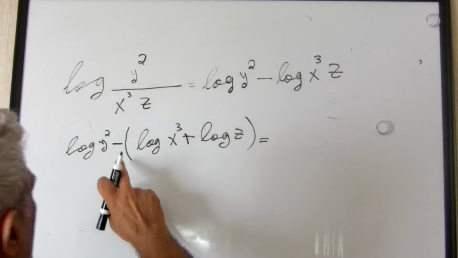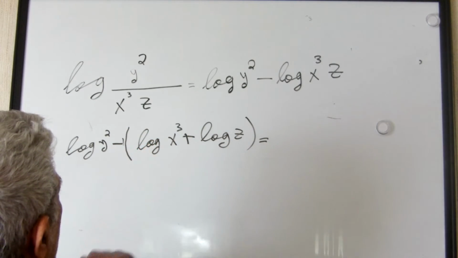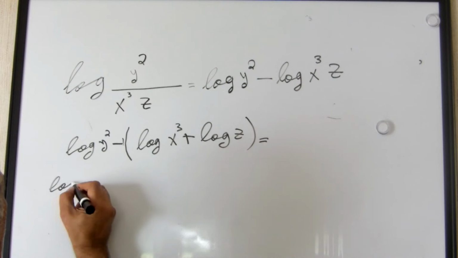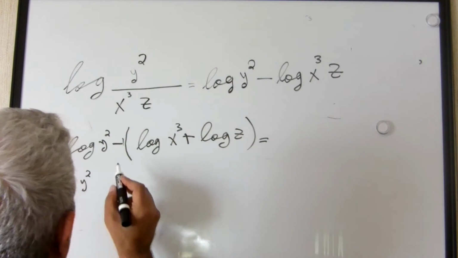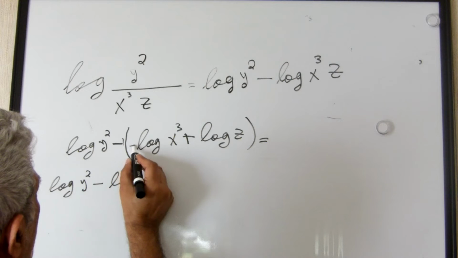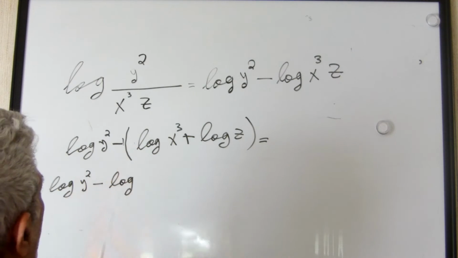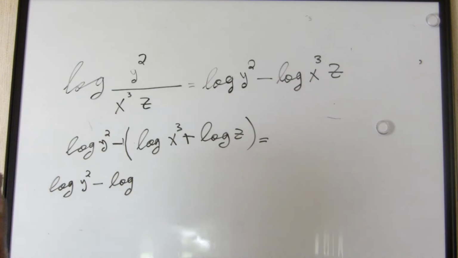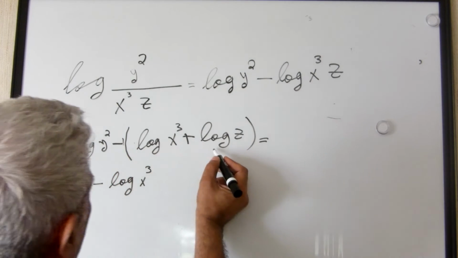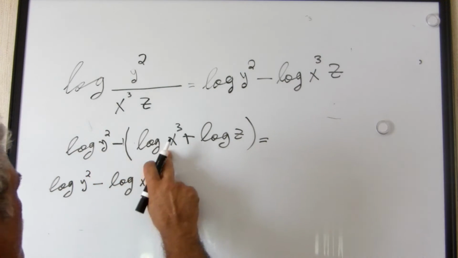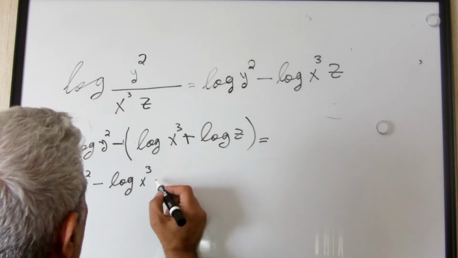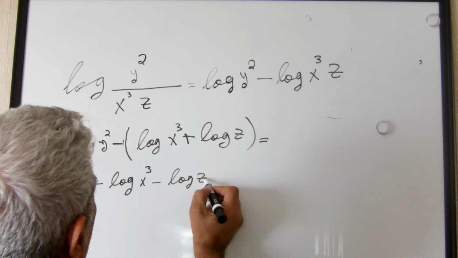See, the minus, this is actually minus 1. We multiply by this, by both. So the result is going to be log y to the power of 2 minus log minus this. It was plus this one, right? And just minus multiplied by another number that's positive is going to be minus log x to the power of 3, and then minus again. Don't multiply this one by this one and leave this one alone. You have to multiply minus 1 here by this one. It's going to be minus log z.